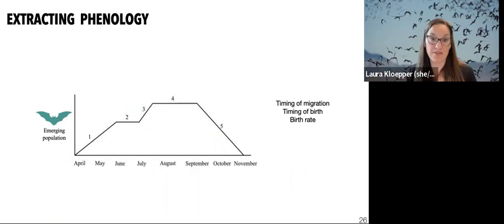So let me walk you through this illustration here that highlights some of the key phases in the life cycle of the free-tailed bat. So in time period 1, this is when the population would be migrating to a cave. So imagine that this is showing a graph of just if we had that acoustic recorder recording outside the bat cave each night and what that population would be. So the nightly population of bats leaving the cave. So as the bats start to migrate to the cave, you'll see those numbers go up and up and up.